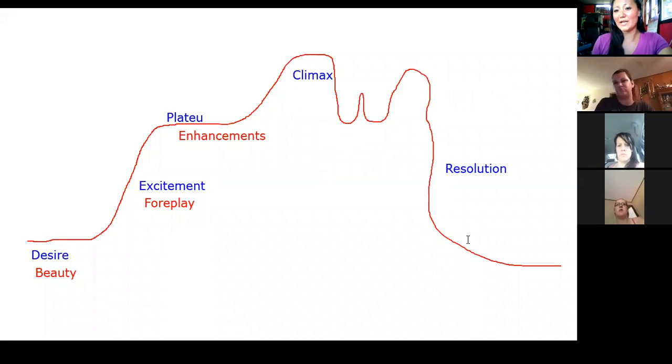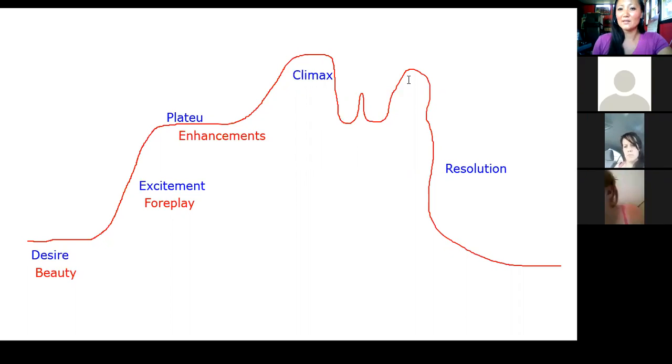This is where your multiple orgasms can come into play. But if you have it go all the way down to the resolution down here first, then it's going to be really hard for you to get back up here. So you have to kind of like halfway or part way, or within a few seconds to keep going over, so that way you can have your multiple orgasms within 30 seconds of your orgasm. In order to achieve your multiple orgasms, you have to keep some kind of stimulation still happening.